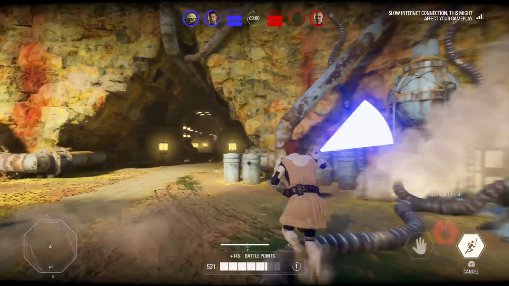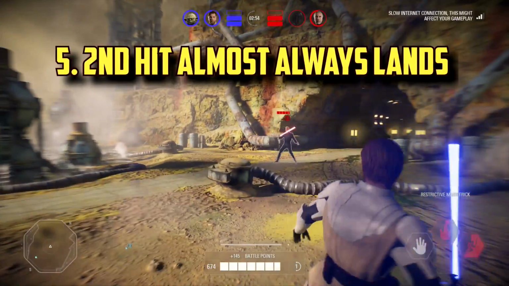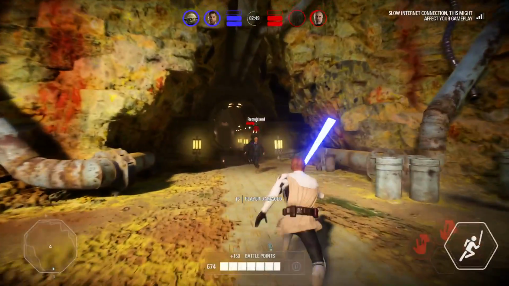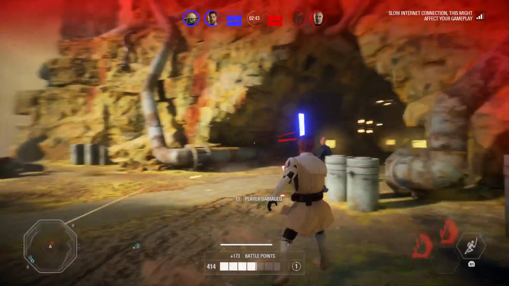The next tip comes from SammyBoii's video, and if you haven't seen it yet, I will link it down below. This tip is that you can almost always land a second hit. If you connect with the first hit in a lightsaber duel, you will most likely hit the second time. So make sure you take that second hit, which definitely applies to my last tip as well, 2 to 3 swings max before dodging and starting over.